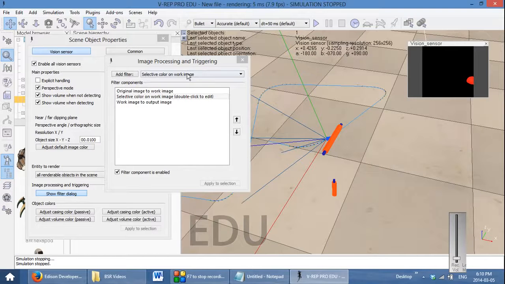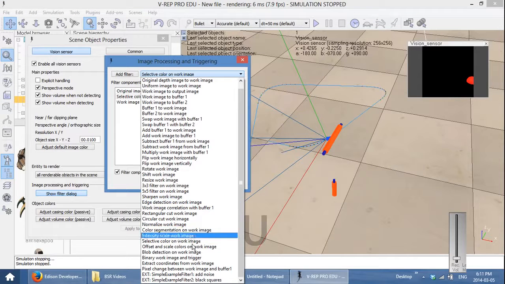So the next step that we have to do is something called blob detection, or connected components. This process will look at your color, and actually right now this is a binary image, meaning we have 0 here and here we have a bunch of 1s. So the blob detection looks at your image and then tries to find the components that are connected to each other. And in this case we only have the one object, but if we had more than one object, then it would return more than one blob.